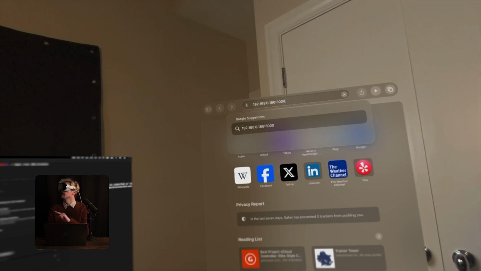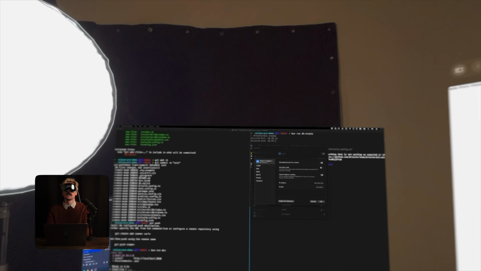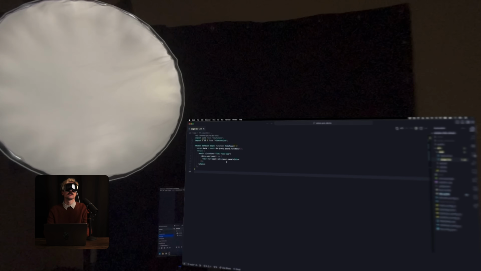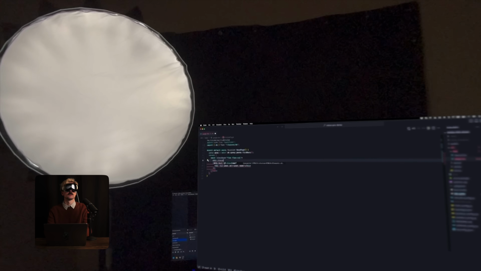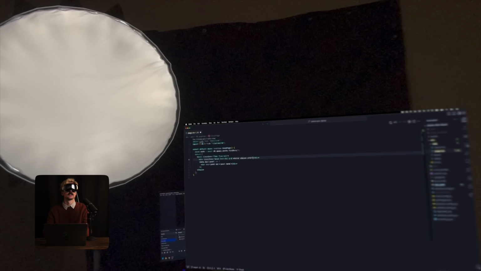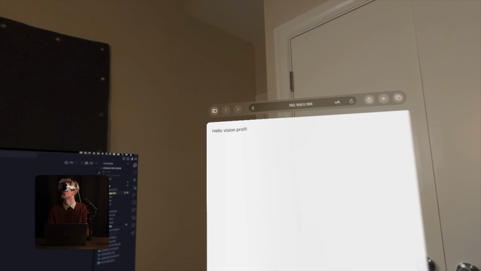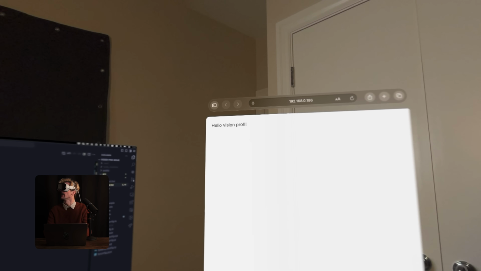So that is my laptop's IP address. And now I can see my app as I work on it. So if I change this and I add some new text, we'll do div className="font-bold text-2xl p-8". Hello Vision Pro. I'm going to delete this. I don't need it right now, or comment it out. And I'm saving right now. Okay, that's pretty cool.